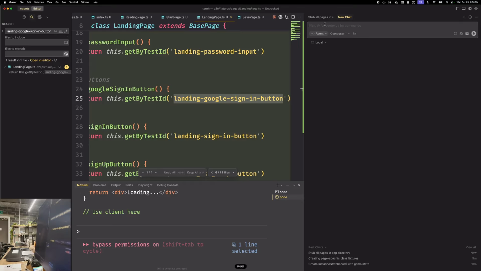Hey, I noticed that the fixtures refer to test IDs that aren't implemented in the UI, such as landing password input. Can you please make sure that all of the items on the landing page have data test IDs that correspond to the fixtures, and also make a note either in the README or anywhere that you're sure future bots will find it.